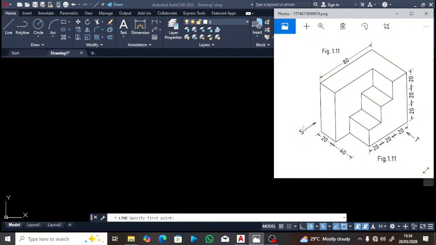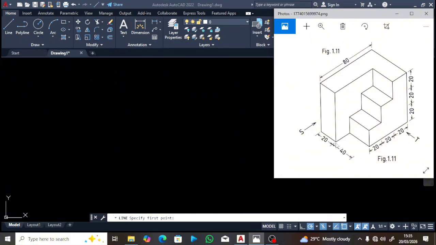I will need to come here by 20. You can see the measurements. Then I will need to come here by what? The measurement is not given, but you have to reason, you have to think as an engineer. How will you know the measurement? You can see from up here that the measurement from here to here is 80 millimeter, and from here to here it was given to be 20 plus 20 plus 20, that is 60. Therefore, the remaining part from here to here will be 80 minus 60, so that will be 20.